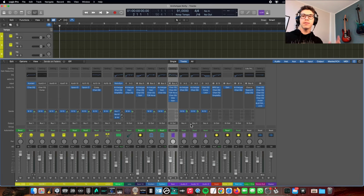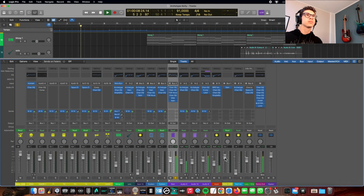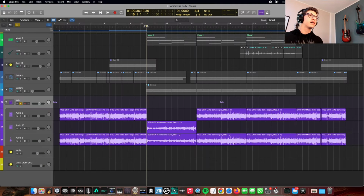For the bass, I am also using Archetype Nolly. We have a main distorted bass tone which sounds like this. Amp 3 again with again the white cab, but this time I'm using a ribbon microphone, and I'm also boosting the amplifier with Overdrive 2. I also have a clean bass tone when the clean guitars come in.